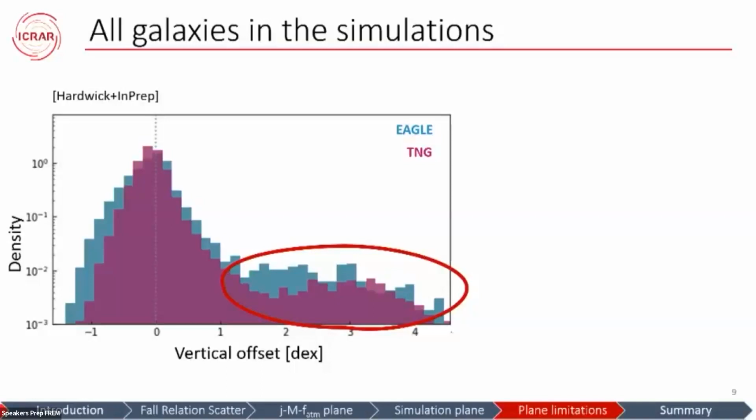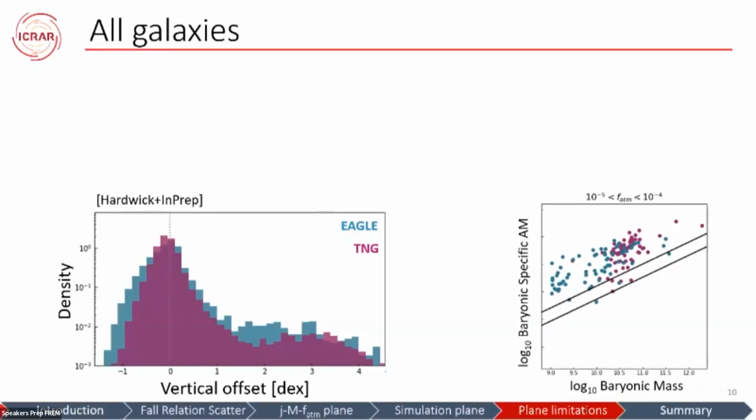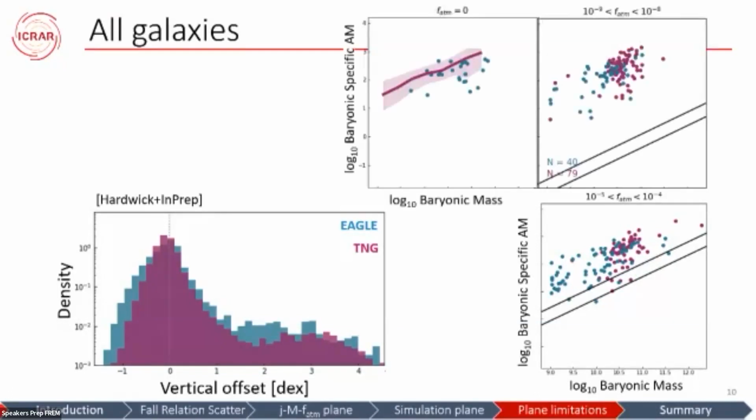So I can give you an example of why this is. Again, showing my favorite parameter space, we've got baryonic mass against baryonic specific angular momentum. And this is an example of a low gas fraction bin. We start to see that galaxies start to deviate from what is predicted in the black for the X-gas plane. And I can show you a couple of other examples as well of different gas fraction bins, even down to galaxies that have no atomic gas fraction. And we see they start to deviate quite considerably from what you'd expect from just extrapolating this observed relation down to low gas fractions.